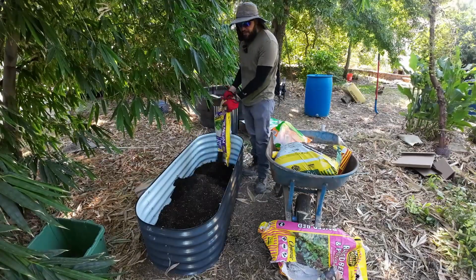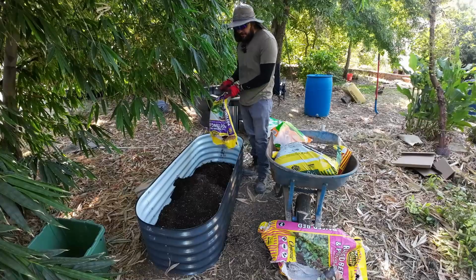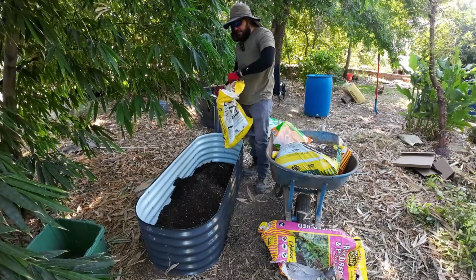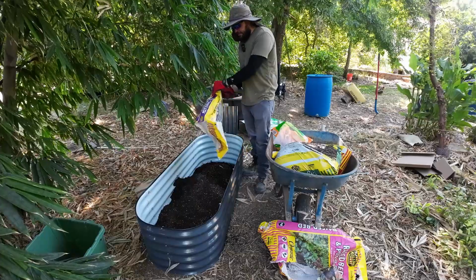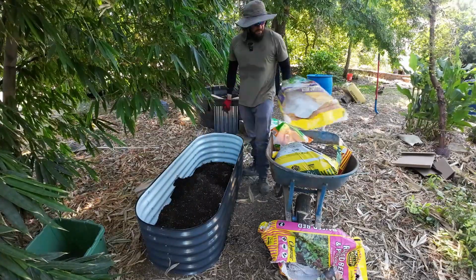Is there a special blend that you should put in here for your veggies? No, there isn't. As long as you have organic material in here, your veggies are going to have all the food they need in order to actually grow. So you don't have to worry about any ratios out there. Just fill it up.